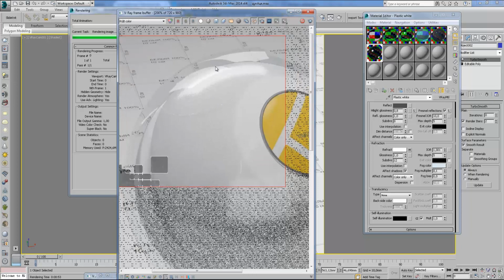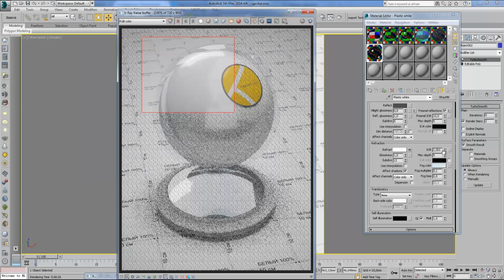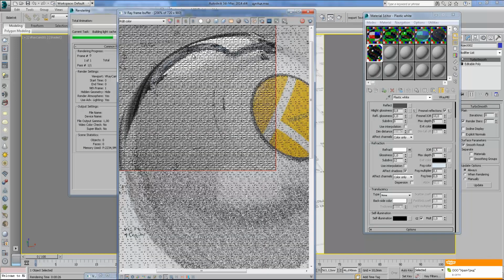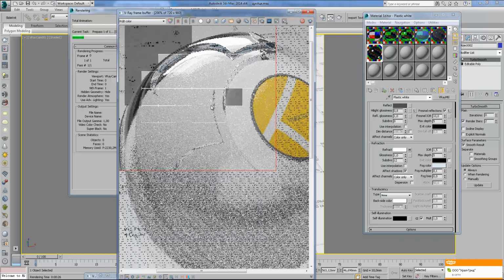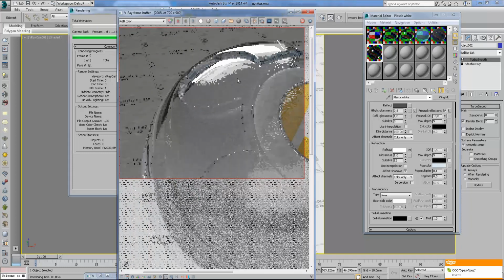So let's try. Okay, looking at the color, it's defined by Fresnel IOR. So we're getting this effect here, this kind of border.